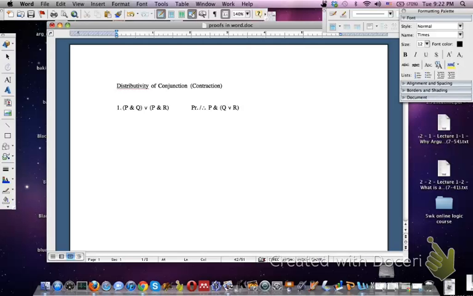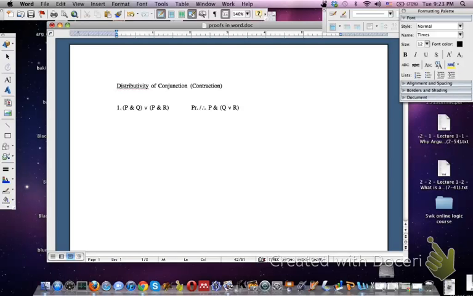This tutorial will show how to format proofs in Word, and in particular, how to get the boxes where you need them and how to get them formatted correctly. Because it's very important that when you do your proofs by hand, and they're proofs that include assumptions, you need to have boxes. So you need to know how to draw the boxes. So this is how you do it in Word.